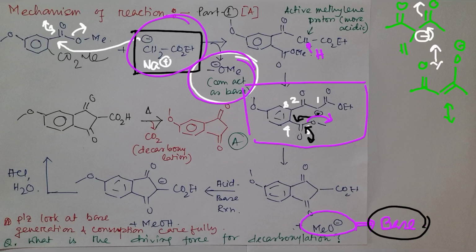So please be careful. Now just imagine that there is another proton left, and previously we said that compared to ethyl acetate, these 1,3 dicarbonyl compounds are more acidic. Okay, actually this is a diketo ester, meaning there is one C double bond O, one C double bond O, and one ester.